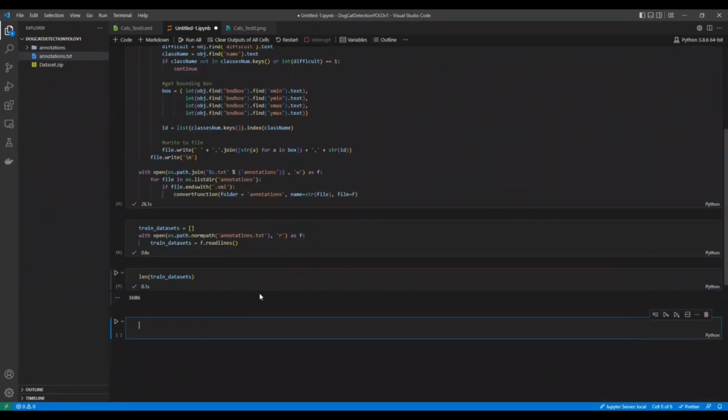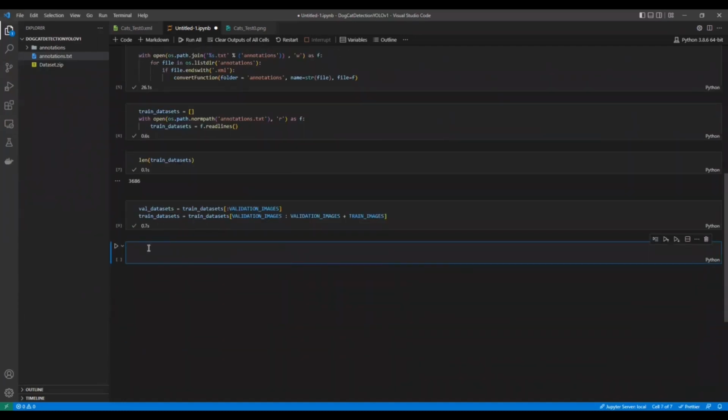Alright, now we're going to do splitting them, right? So the involved dataset equal train dataset. We're going to take the first 200 and set the remaining. So validation is, so let's train. Right, that's what we got.